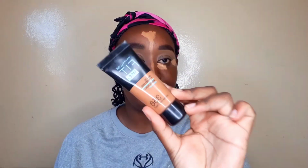Next, I am going to be doing my foundation. I am using my Maybelline Fit Me. This is in the shade 356. This is a warm coconut.